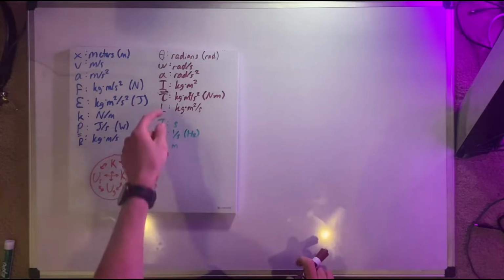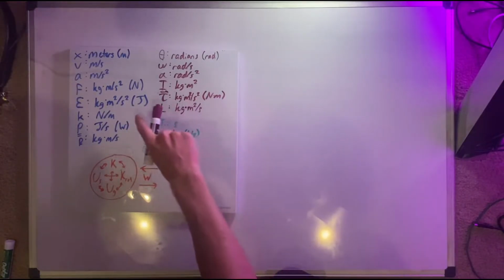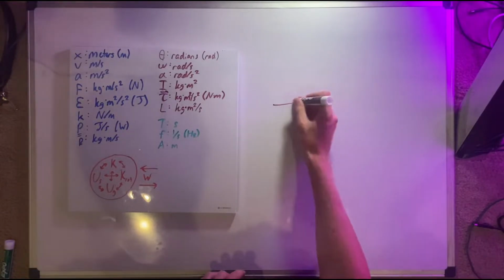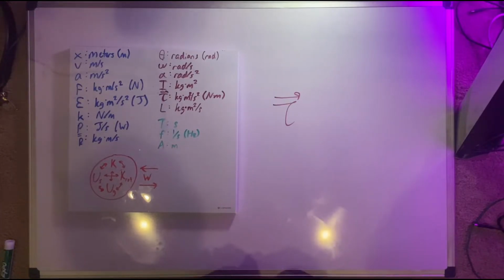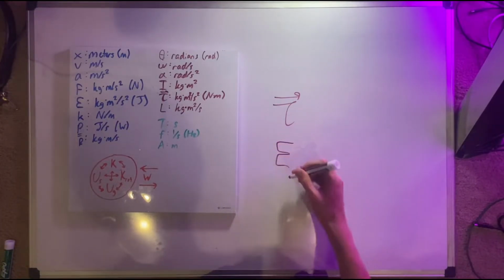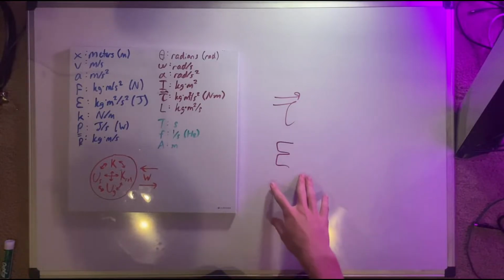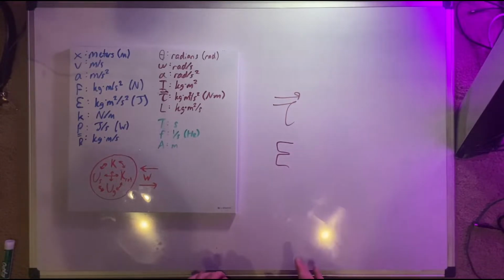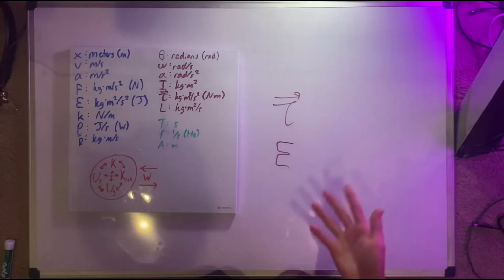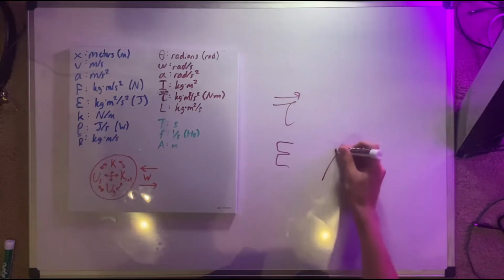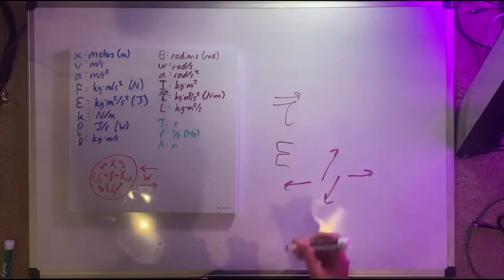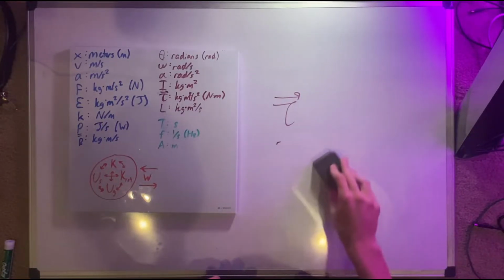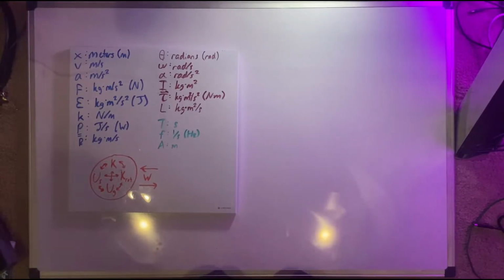And then we have torque, which if you'll notice is actually the same exact unit as energy. But the difference between torque and energy is that torque acts in a direction. So torque is actually a vector and energy is a scalar quantity, because energy just describes the amount of energy in a thing. It doesn't matter how it moves or what direction the energy is. It'll always be whatever it is, regardless of whether the thing is moving this way or that way. But torque actually matters. So the difference between vector and scalar, of course, is just, does direction matter?